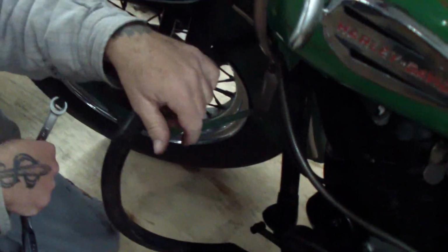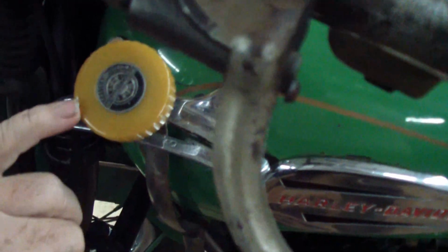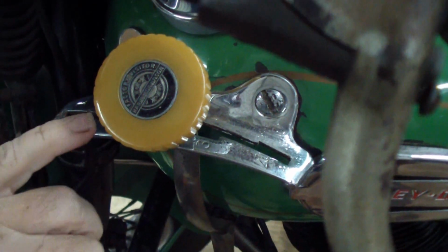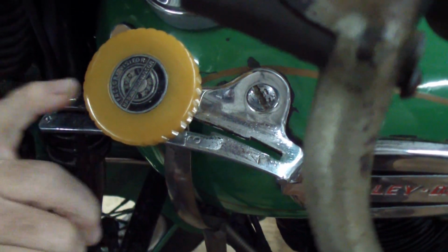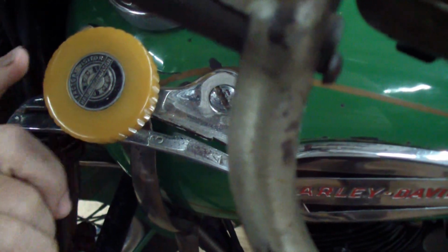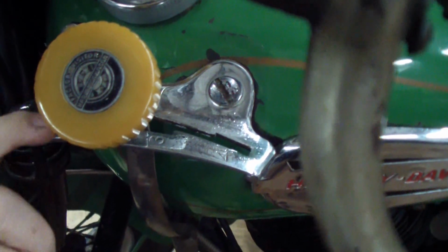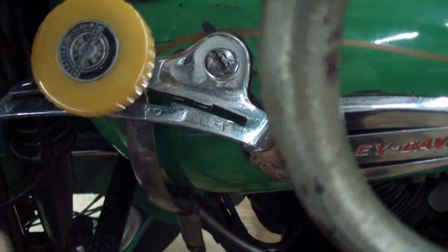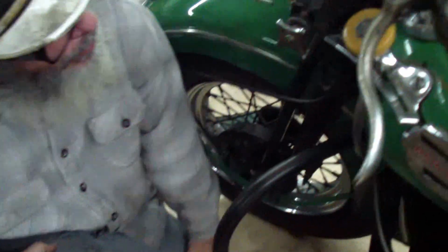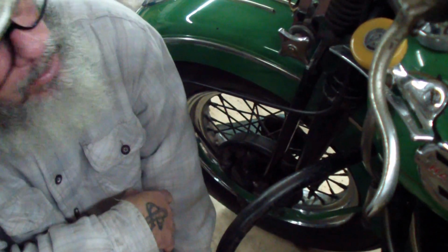Okay. For those who are curious about this little knob, the knob that was in the catalog, which was orange, and in the book, which was orange, was stolen at some point. This is a knob that I pulled out of my showcase and stuck on here because it's fitting. This is a Harley factory visitor knob. It's a real one. So it's fitting to the bike and era, so I stuck it on until I get a better knob. If I ever get a better knob, I kind of like it.